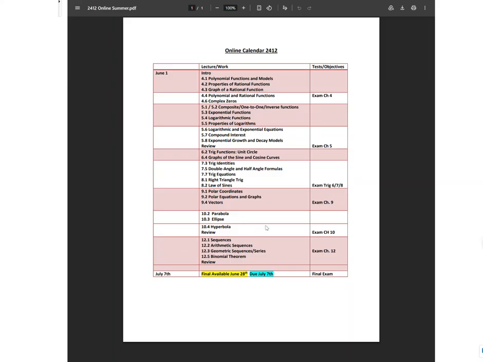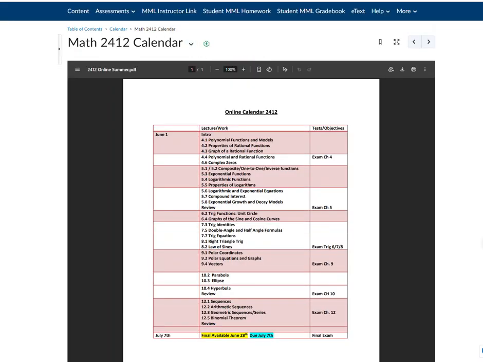And I take attendance. So let's say you finished all the work except the final in 4 weeks. I'm not going to count you absent because you can't work on anything else till the final exam. But until all that work's done, you could be counted absent if you don't do some work in a week. So just discounting the final. All right, let's go look at the next one.